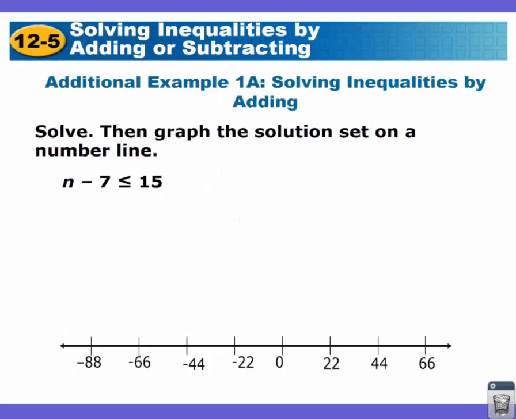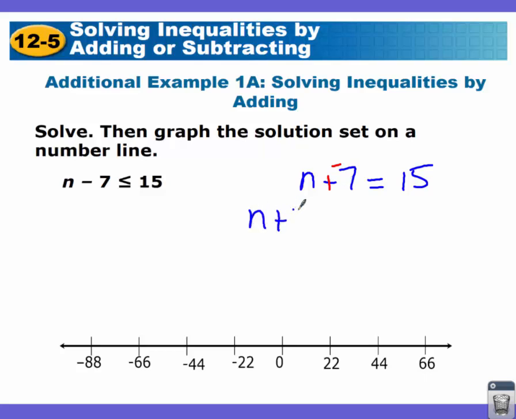So let's look at our first question. Our first question says n minus 7 is less than or equal to 15. Well, just to review, if we had this as an equation, n minus 7 equals 15, the first thing that I would have you do is change your subtraction to addition next to its opposite, okay? Because we know that that helps prevent making careless mistakes because we have commutativity in addition. So our goal is to get this letter here by itself. We want to isolate this variable. So that means I need to get rid of the -7. And in order to do that, we add its opposite.